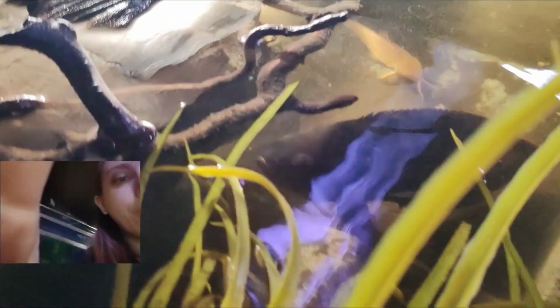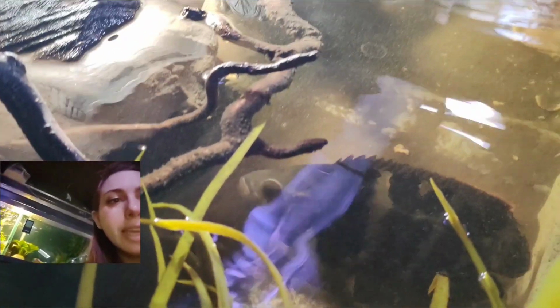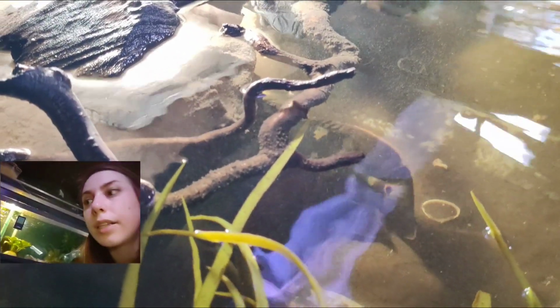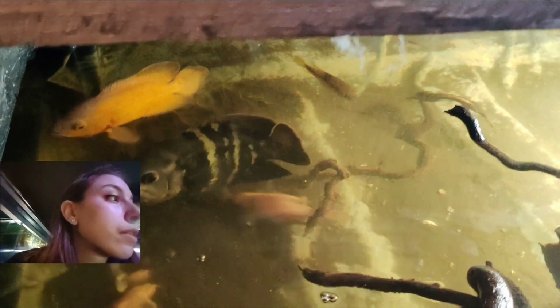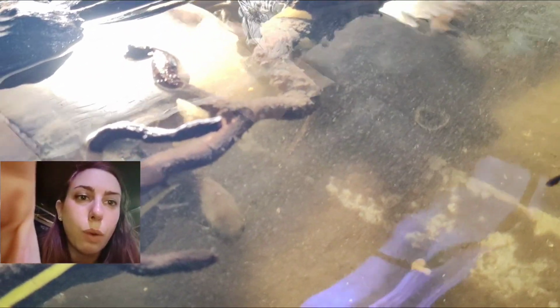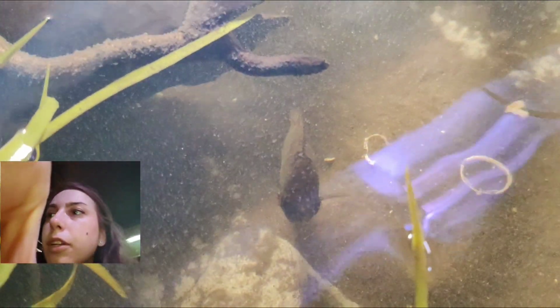And then here we have, it used to be Bug's Pond. It's now my South American community. So I did actually rehome those two Oscars that were getting bullied because they weren't doing too well. So because these two have paired up, I've switched it around. We've got my Taenopoma in there as well. There's a red-tailed shark. There's a handful of hoplo catfish. There is Mascareus argenteus, Jack Dempsey. You might be able to just make out the tail of a clown loach. Got my 4 big clown loaches in here as well. That's my beautiful Taenopoma. Taenopoma ocellatus, so that is eventually going to get as big as the Oscars.